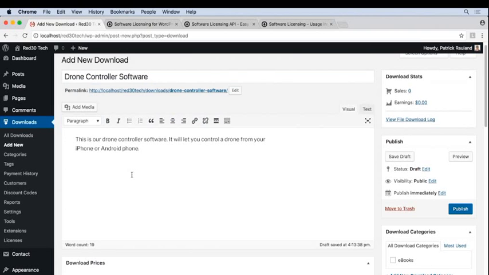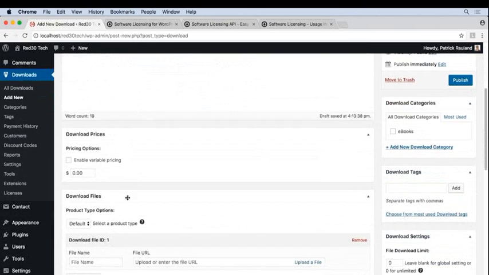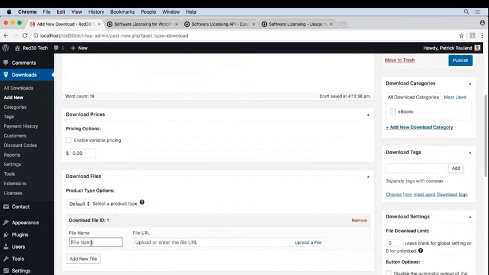And let's go ahead and upload our software product. So we're going to go down, and under Download Files, we're going to call this the drone controller software.